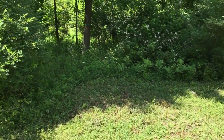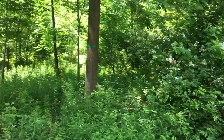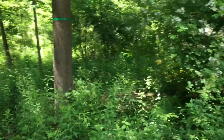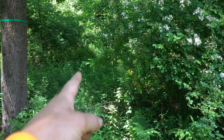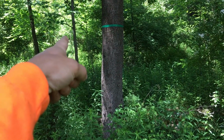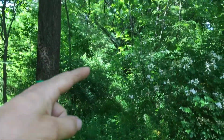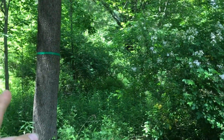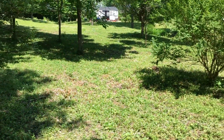So there's another one of the green, another green marker. Again, I think I ran my brush mower up there because I couldn't get through here, and you can actually see that the game are using it as a trail now. It went up and around this big tree here, and then I just found my next marker and kept going. Tons of blueberry bushes that we're finding, which is super cool.